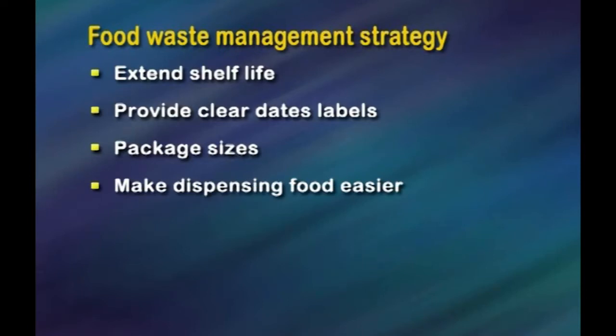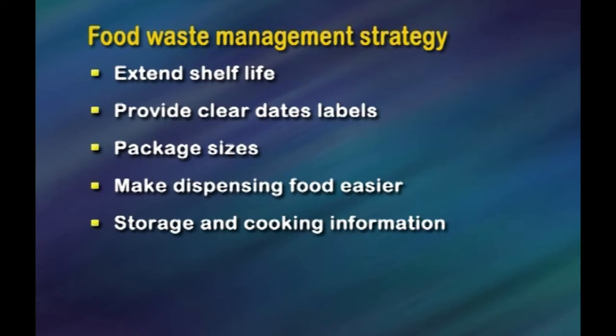Make dispensing food easier. Manufacturers should make a food container in a way from which consumers can easily dispense according to their demand and keep the rest for future use in a safe and secure manner. Storage and cooking information. Food packaging should come with easy to read information regarding storage, freezing, defrosting and cooking in a safe, hygienic way.